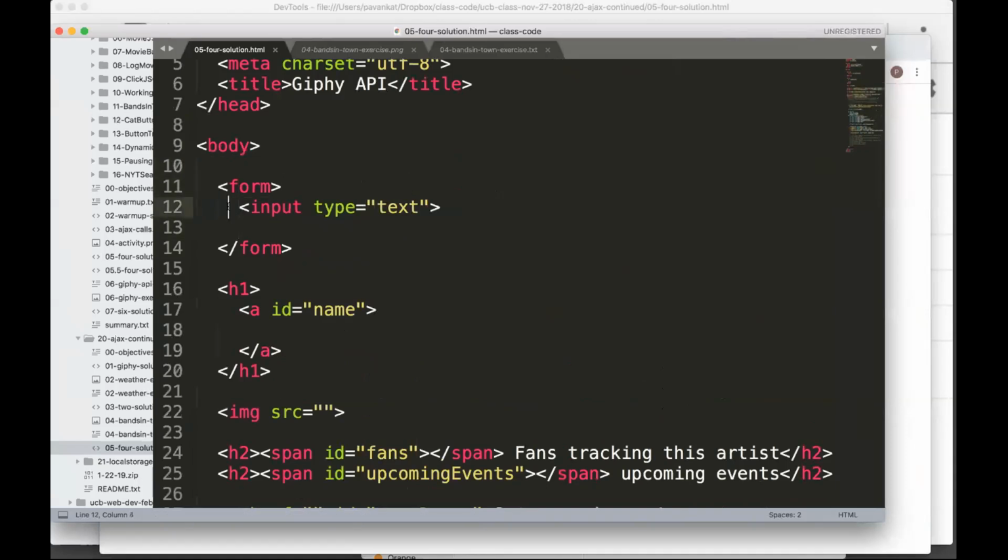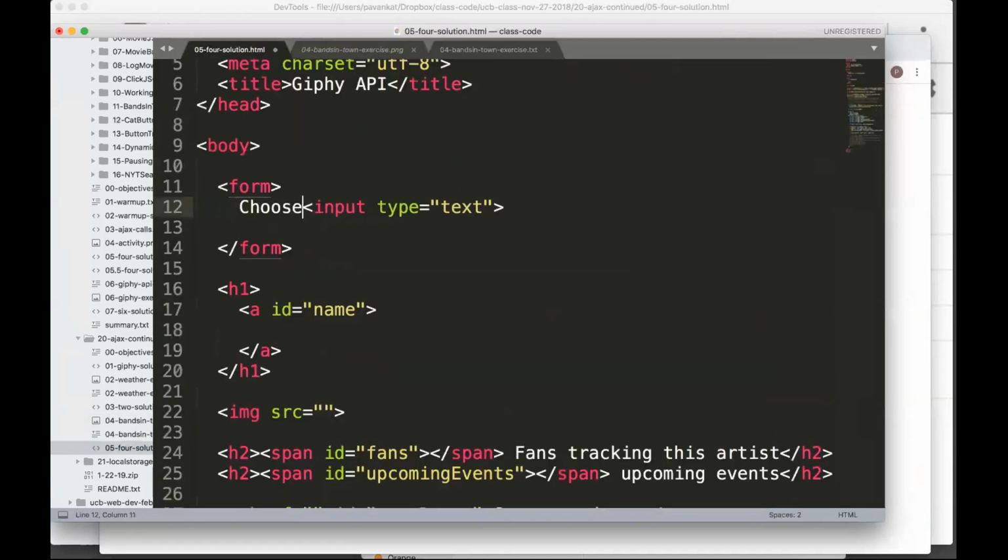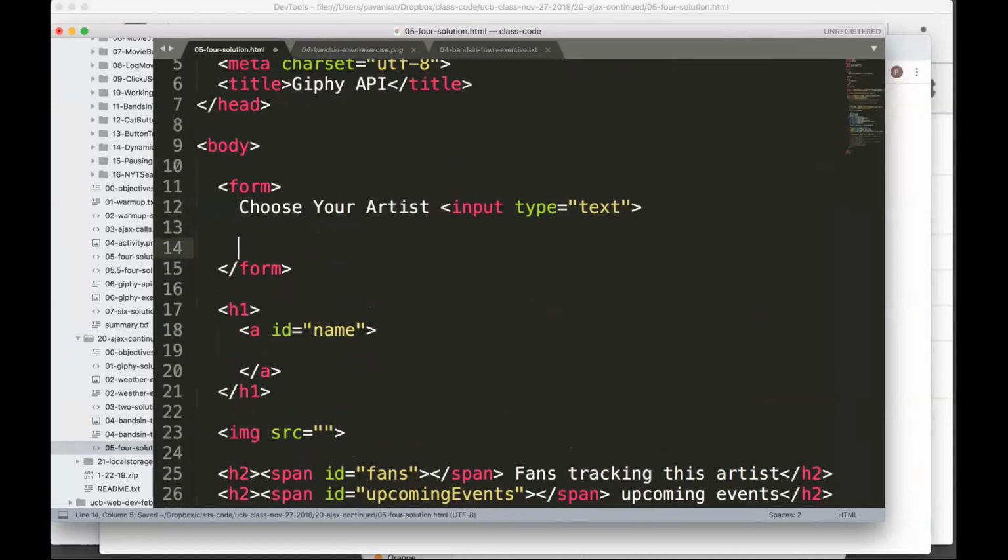And then over here, I already forgot the text. What is it? Artist. Choose your artist. Good. And then over here, I can put this into a paragraph tag. And then I could wrap this in a span. No, that's fine.